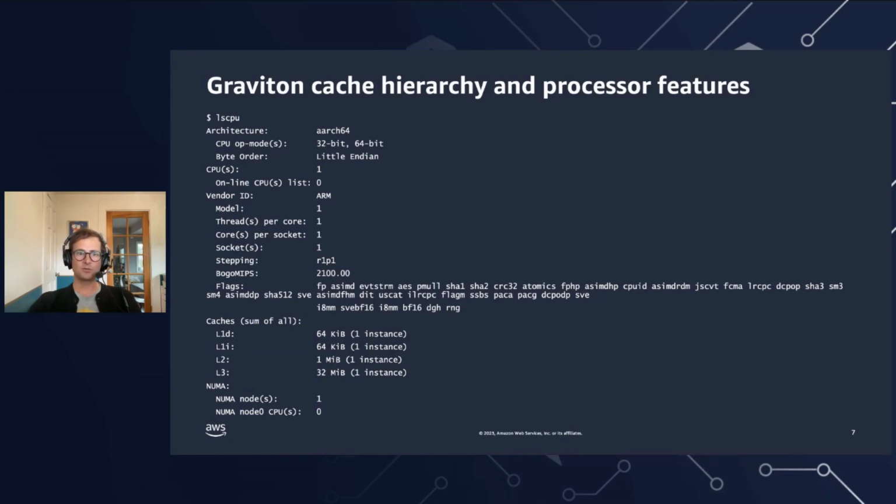So every time you wonder how many NUMA domains there are on an AWS EC2 instance, how many cores are available, what's the level of L1, L2, last level cache on an AWS EC2 instance, well, you can actually figure that out yourself. It's fully exposed to the operating system, and for every operating system, there's a command that would allow you to read that information. So here's the one you can use on Linux.